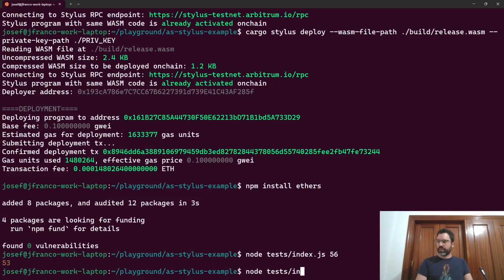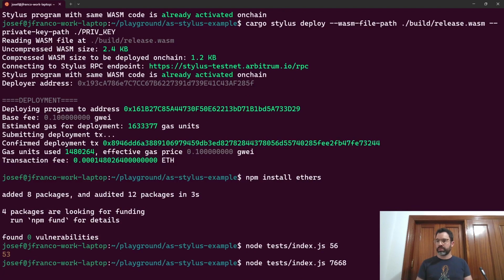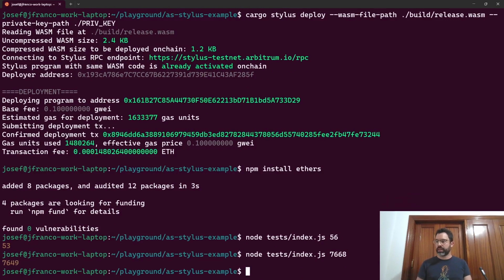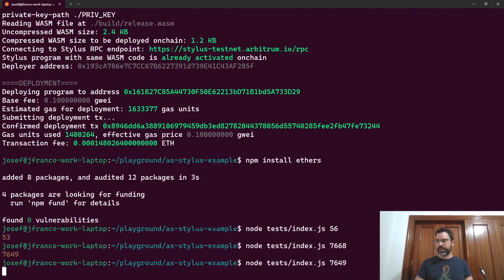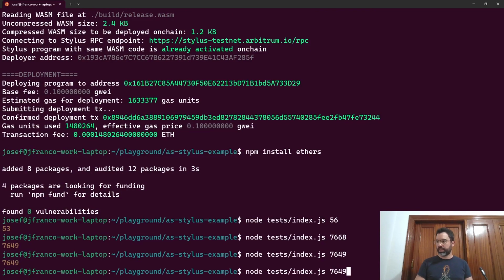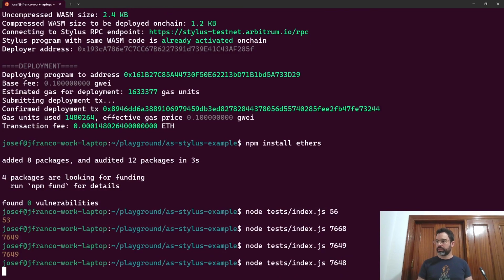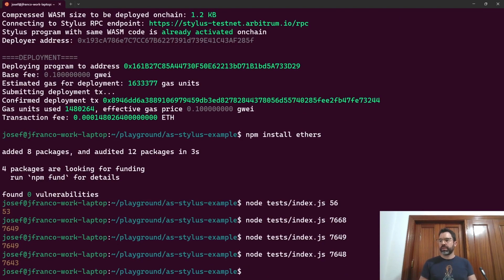And then we can use another number, for example, this one. We get another one. All right, so we can use the actual prime number, so we get the same result. And if we get the one below, there we go. These are actual prime numbers. We can check in Google or any other way you want.